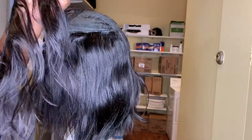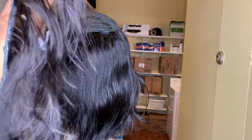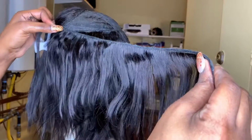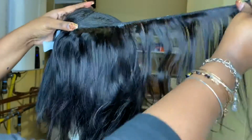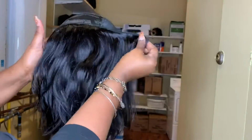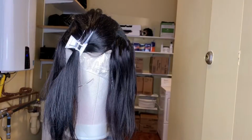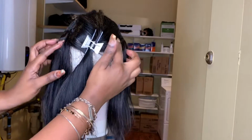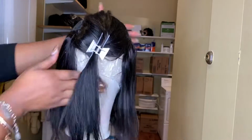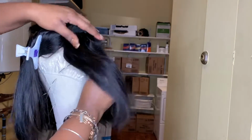Of course, before doing this, you want to put down a processing cap, a plastic bag, a garbage bag, anything of that nature, so that your wig won't be glued to your head. Other than that, I'm taking my tracks and making sure it's even on both sides, going across from temple to temple right now. And as you can see, it is even on both sides. You want to make sure it's even on both sides because you don't want one side to look fuller than the other. You want everything to even out, and this is pretty much how it looks.